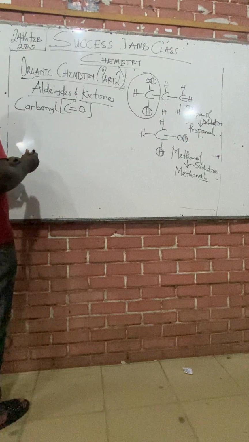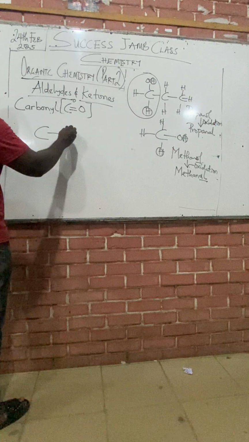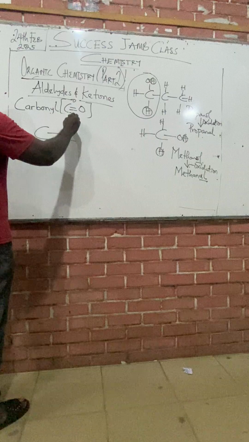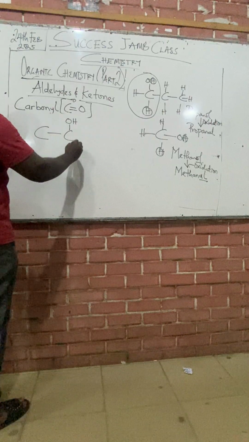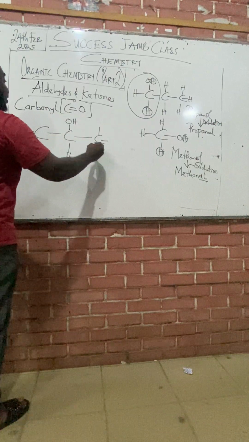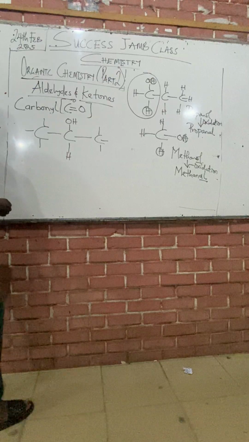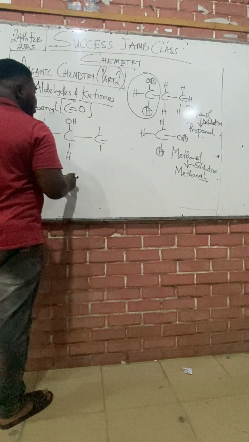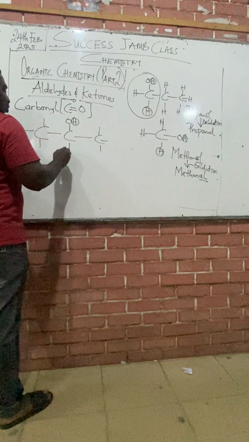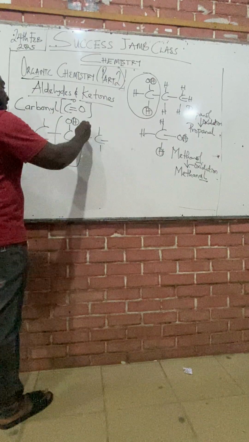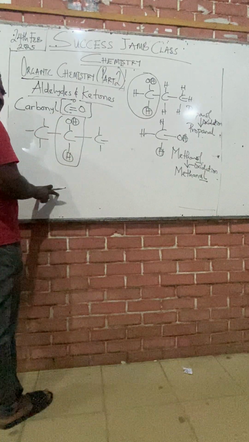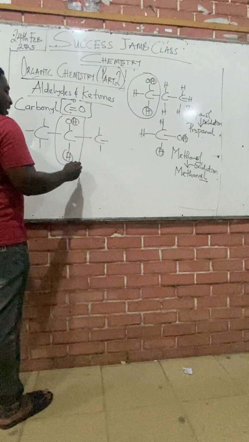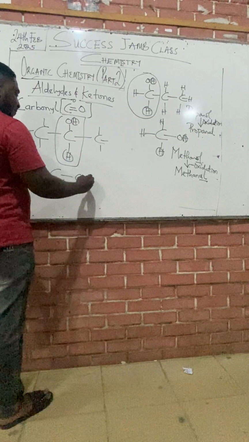Let's bring a secondary alcohol. Who is a secondary alcohol? It's an alcohol in which the carbon bearing the OH group contains what? Only 1 hydrogen attached to it directly. This is a secondary alcohol. The carbon bearing the OH group, remember in the definition, contains only 1 hydrogen attached to it. What happens during oxidation is that the 2 hydrogens will go. This is the center where oxidation must take place, where the functional group is. So these 2 hydrogens have gone, and what is now left is this.